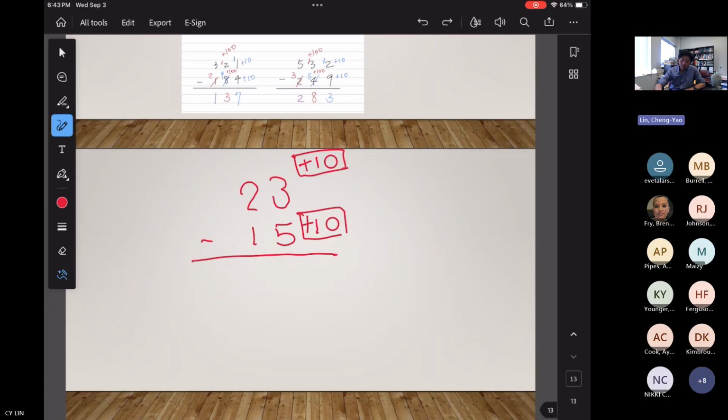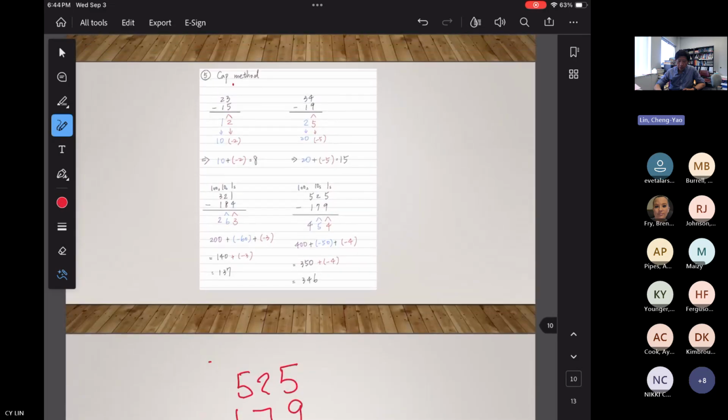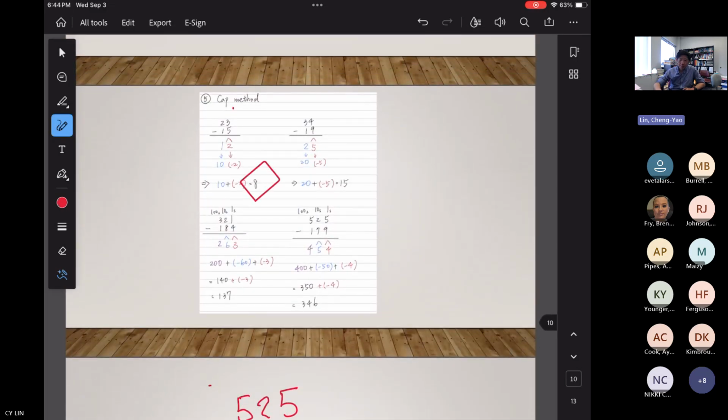One more time. Sometimes I have to slow down, okay? Make sure you understand what I'm saying. 3 minus 5, not enough. So I add 10 on the top, make it 13. At the same time, I add the 10 to make it even. If you add a 10 on the top and you don't add a 10 on the bottom, it's not even, so it's not working. You have to add 10 on the bottom. So I scratch this one and make it a 2. So we have 13 minus 5, which is 8, and 2 minus 2, 0. So the answer is 8. We still get an answer like the other method, right?